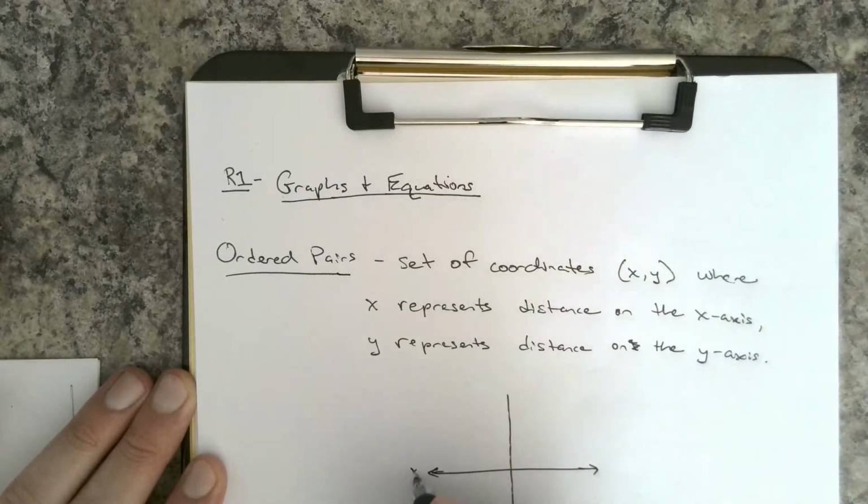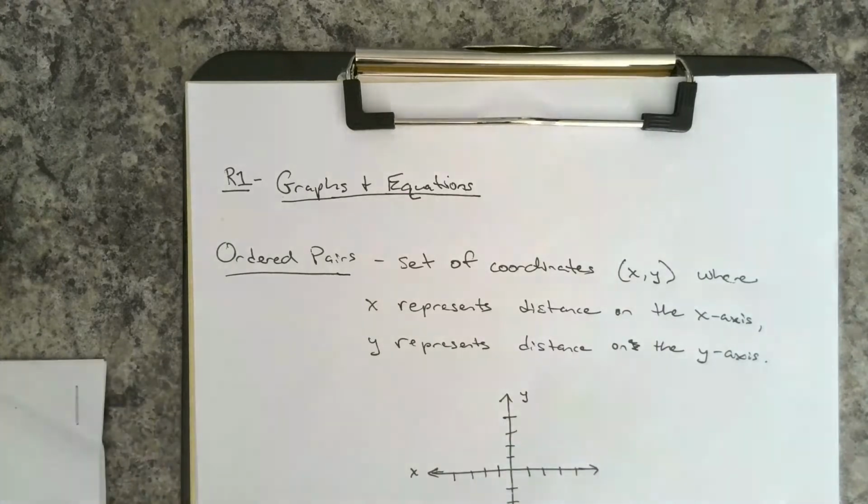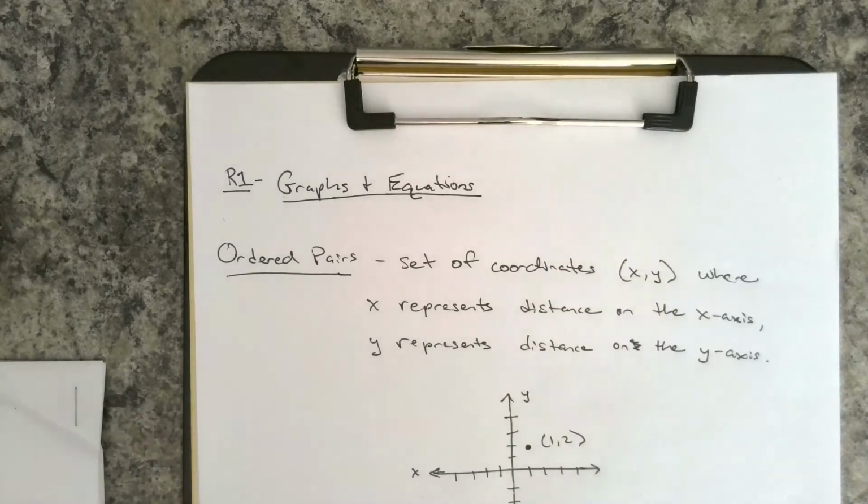So, we have our coordinate system. Typically we call this the x-axis. The one moving up and down we call the y-axis. And usually there's values labeled on here. When I do this for our class, I will just use them as if they were one apart. But they could have different scales, so make sure you look out for that. But in this case, if this x value is 1, this y value is 2, this point here would be at the point 1 comma 2.